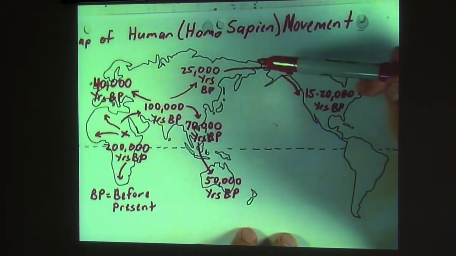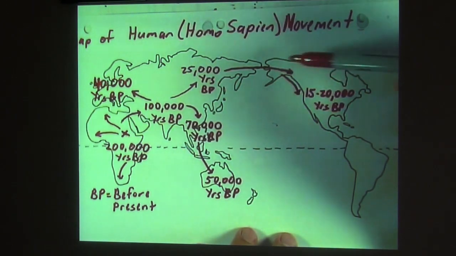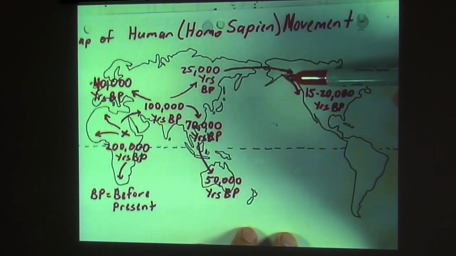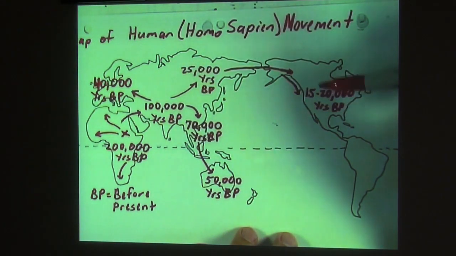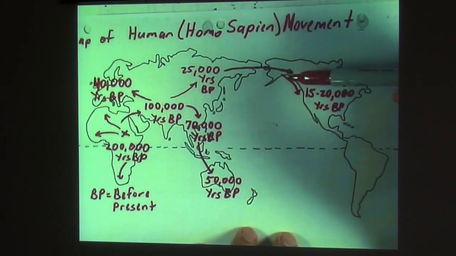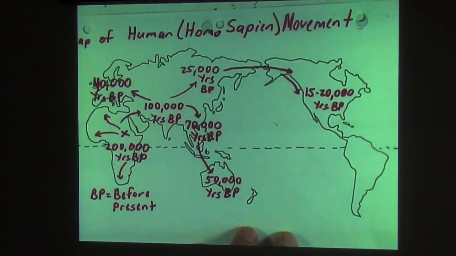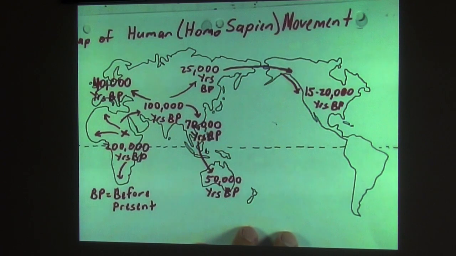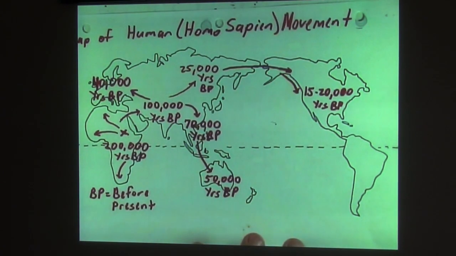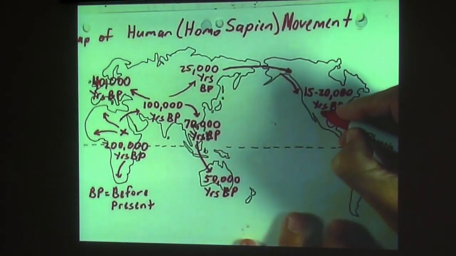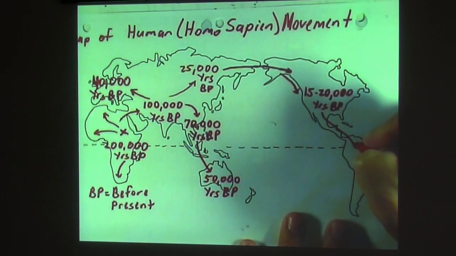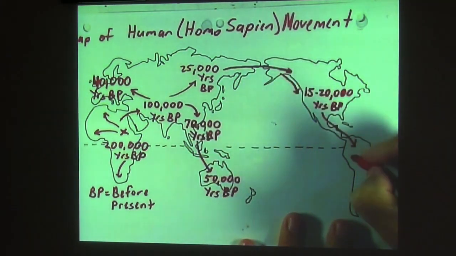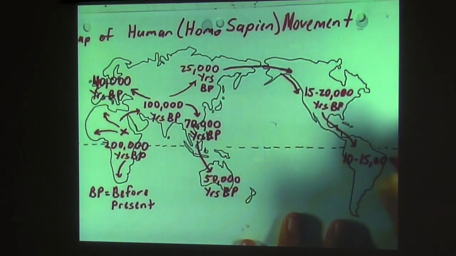There's some discussion about when they actually got to what we would call Alaska, there was a lot of ice and they couldn't get past it. So how did they get past the 2 or 3 miles thickness of ice all the way down to what we would call Minnesota? They would have to go along the coast. And this is also controversial. I'll share that with you in a moment. And then the last continent upon which humans arrived is South America, and we're talking about a mere 10 to 15,000 years BP.